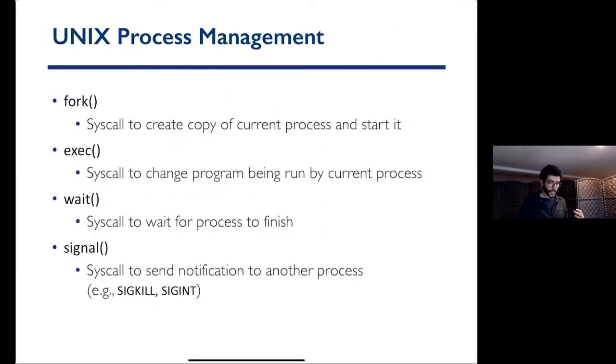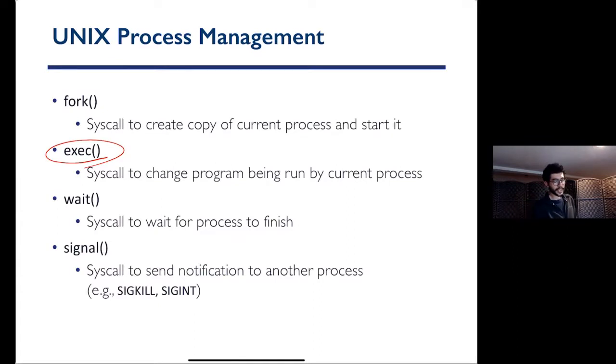So fork by itself is good. It creates two copies, but by itself it is not perfectly helpful. We might not want to run the same code. We may want to run different code in the child. That's where we use exec. So in the child, once you realize that you're the child, you can then execute exec to start executing different code. I have an example for this after this slide.